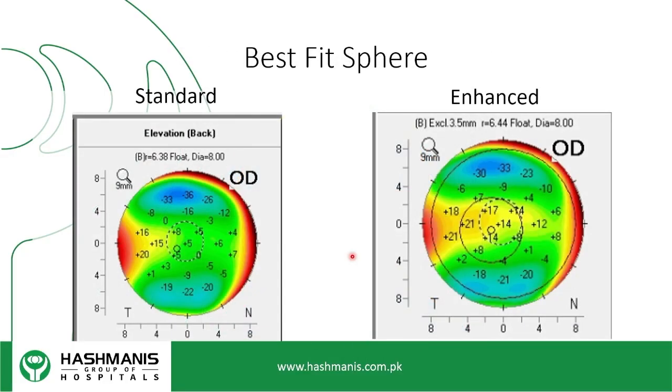And then again, the practical data that I was talking about, the standard best fit sphere, you can see at the second page of the Pentacam. I use Pentacam, so most of my stuff is going to be on that. In the standard Pentacam image, you see that there's actually very little exaggeration. You can't see the cone, and then when you enhance it, you can see that the elevation data absolutely changes, and then you've got an exaggeration of the cone, and this might be a keratoconus cone.